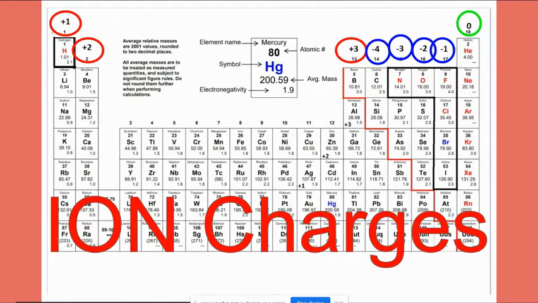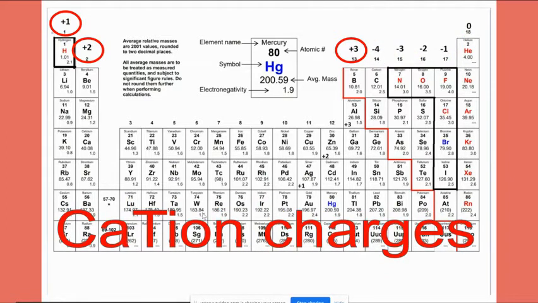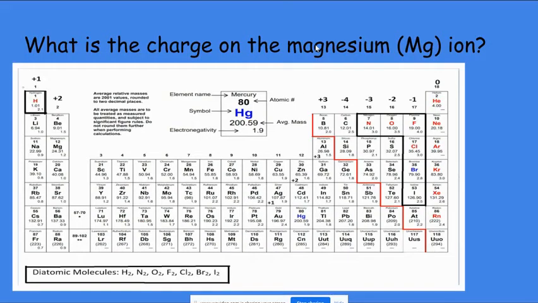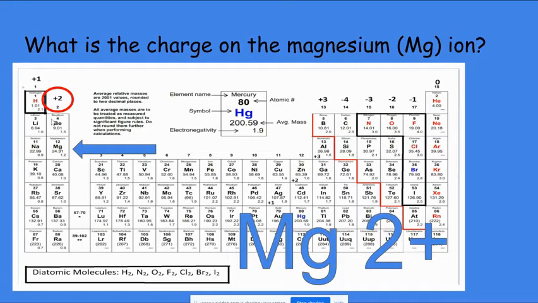So let's look at a few examples together. Here are just our cation charges, as we talked about before: +1, +2, +3. And let's take a look at just our examples here. If I take a look at the magnesium ion, we want to determine what the magnesium ion charge is going to be. Using my periodic table, I identify where magnesium is, which is right here, atomic number 12, and then I can determine its corresponding charge. So we see that magnesium has a +2 charge, and it's written Mg2+, but even if you write Mg+2, that's fine.